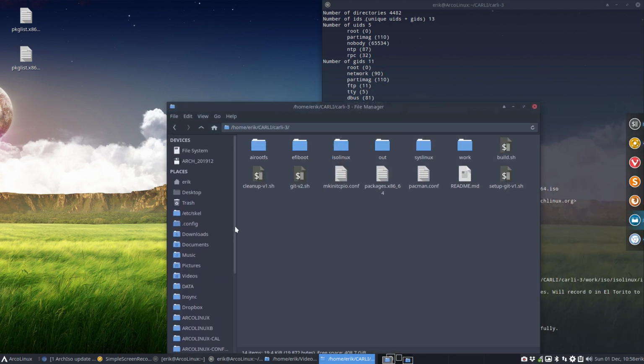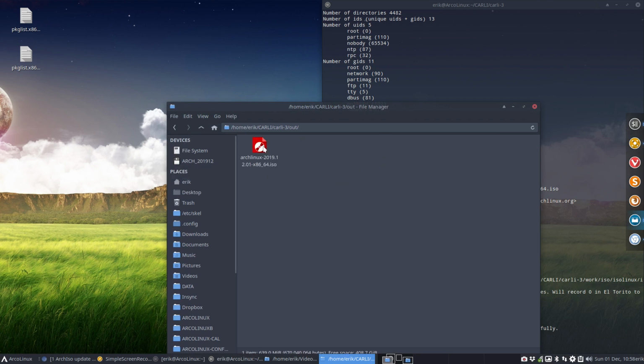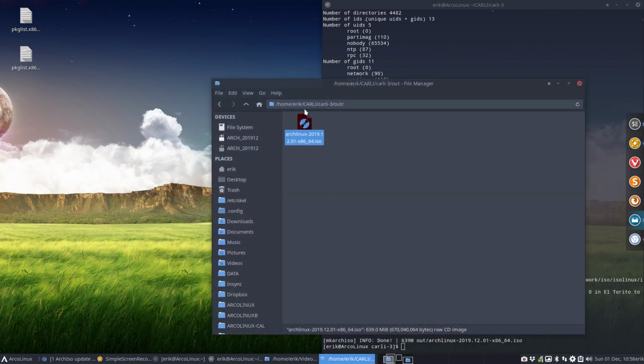I need to open up, this is ArcoLinux, right? I need to open up my new creation, carli 3, double click it. So it's the same name, of course. I'm using the same scripts as ArcoLinux does. Of course, it's going to be the same name. But this was the real Arch. This was the carli 2 thing. Actually, I did not change anything, but now we've changed something. So this is going to be the carli 3 thing. So this one and that one.